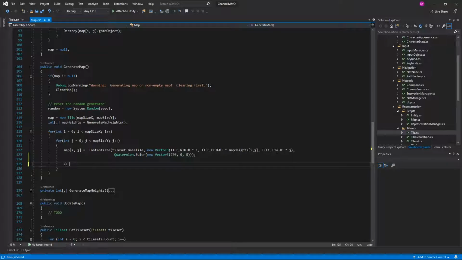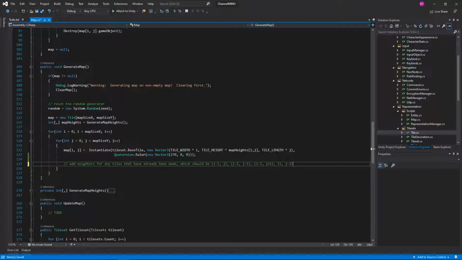So we need to add neighbors for any tiles that have already been made, which should be I-1, j. Also, it should be I-1, j-1. Also, I-1, j plus 1 should be made at this point, and I, j minus 1.